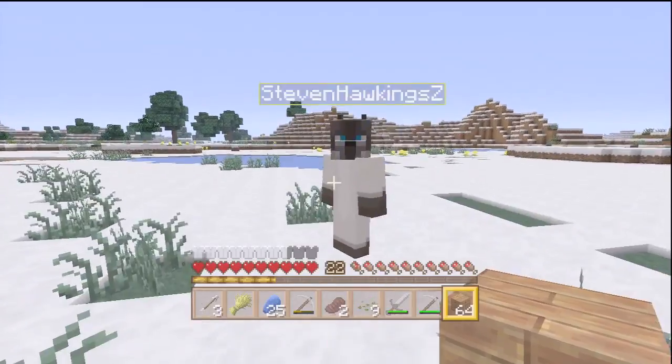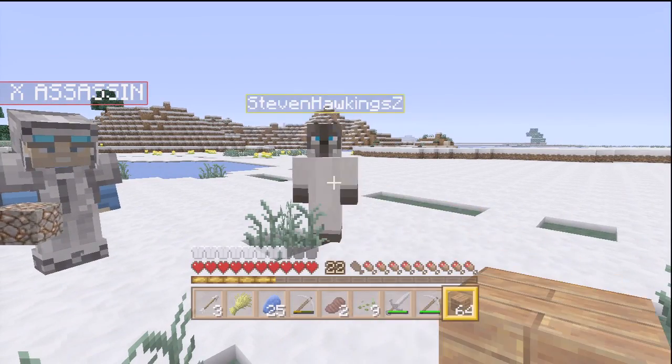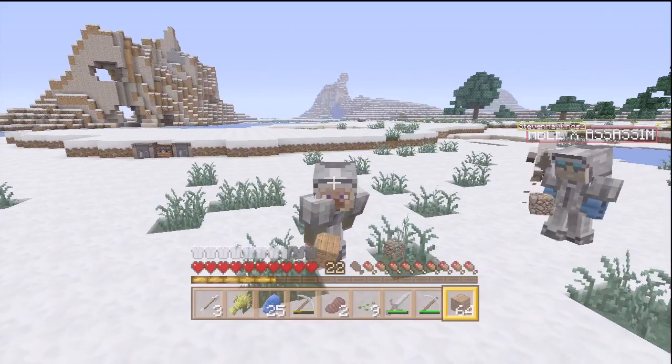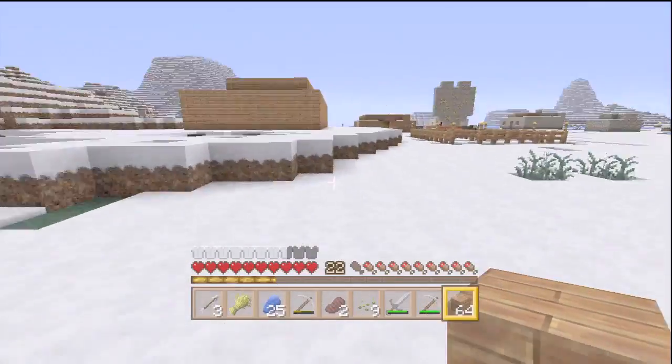Yeah, Stephen Hawking. High five. High five, buddy. High five. Just nod your head. A little twerk dance. A little twerk dance we got going on. Ooh, oh! It looks like somebody's giving me iron ore, so I appreciate that, buddy. So thank you so much, Ablex Assassin. I really do appreciate that.